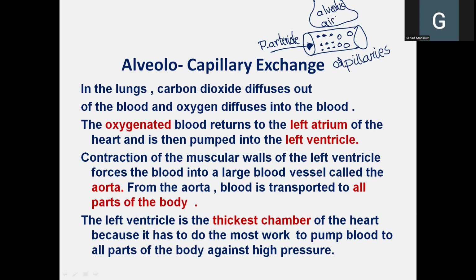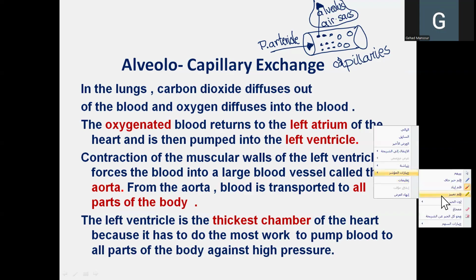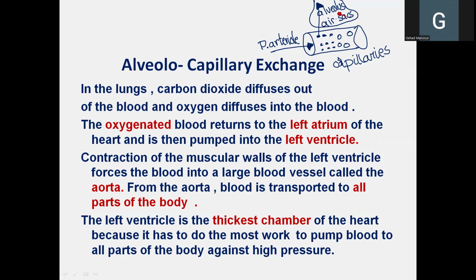We are now inside the lungs, and we are focusing on one of the air sacs of the lungs. So actually, carbon dioxide will pass or diffuse from the blood capillary to the air sacs, whereas oxygen will diffuse from the air sacs to the blood capillary. Why are they adopting those directions? This is according to their concentration gradient. So here, oxygen will enter the capillary and carbon dioxide will leave the capillary.